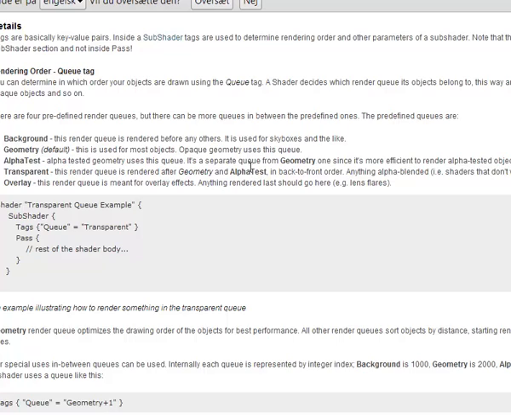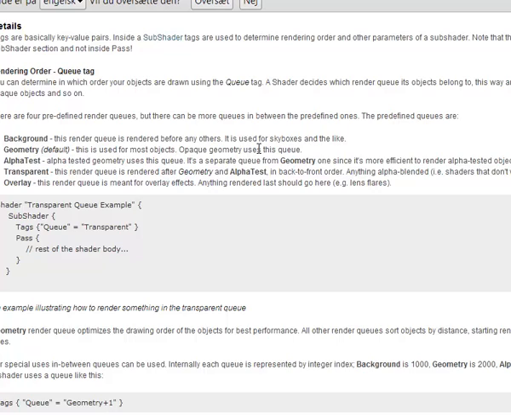The render queue is used to render different parts of the scene at different times so that they overlap each other correctly. In a standard render queue, you will first render the background, which will be, for instance, the skybox. Then you render out all the geometry.